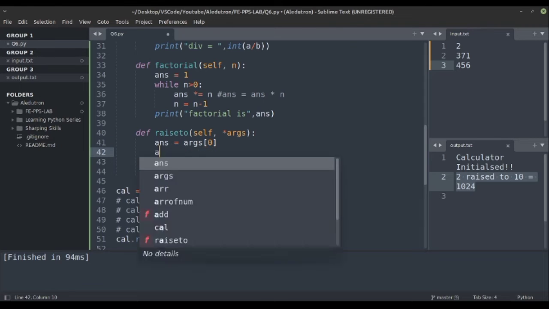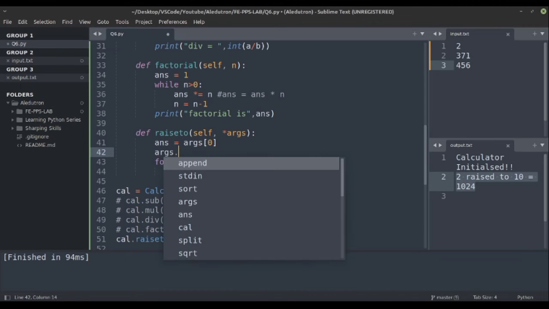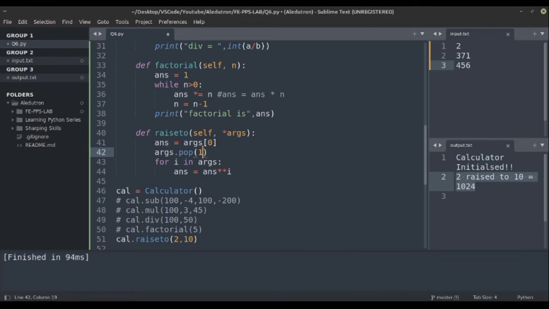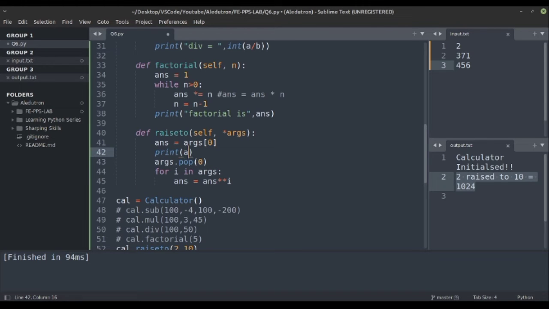So what we can do is args dot pop 0, meaning the first index, we have to remove the first index and then run. So let's first print each line to see whether there are any errors.